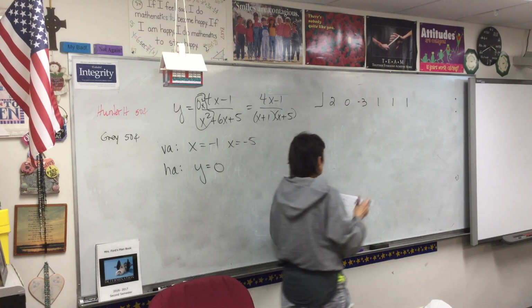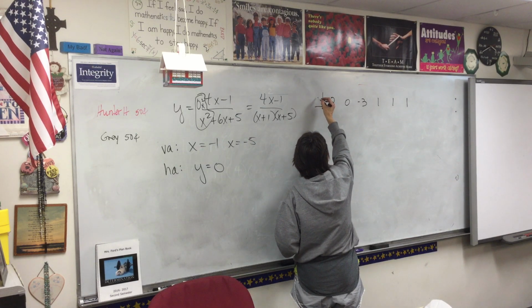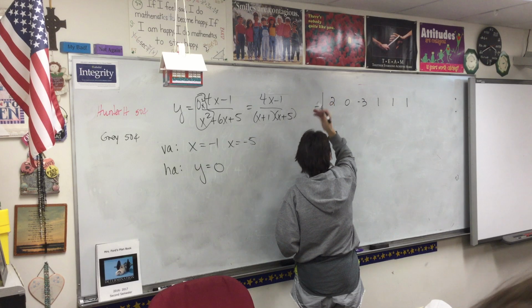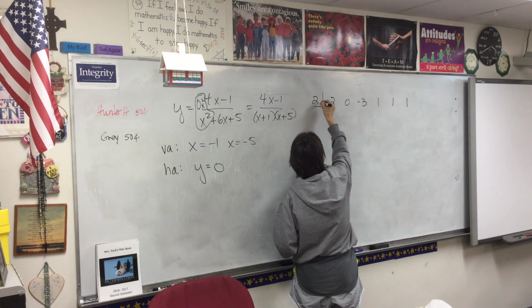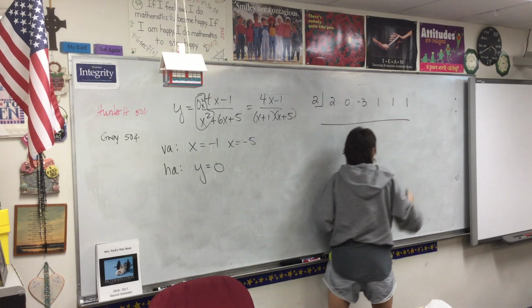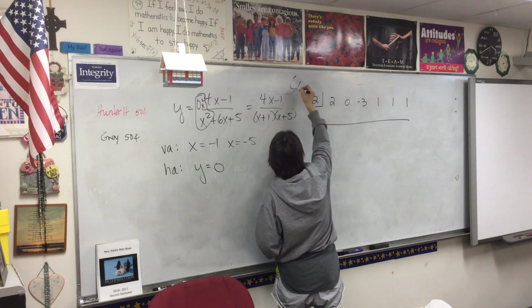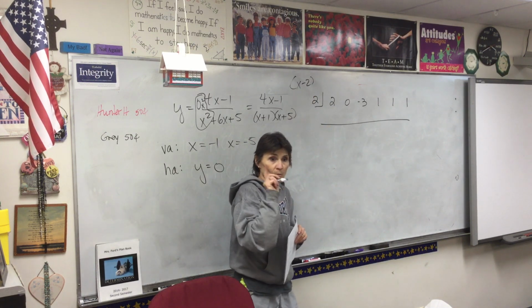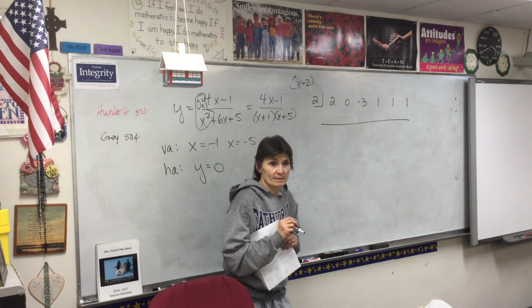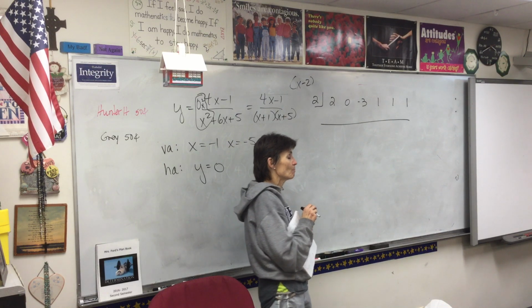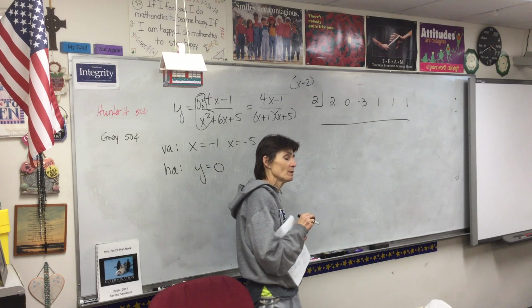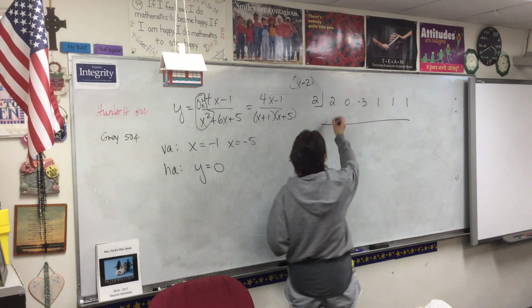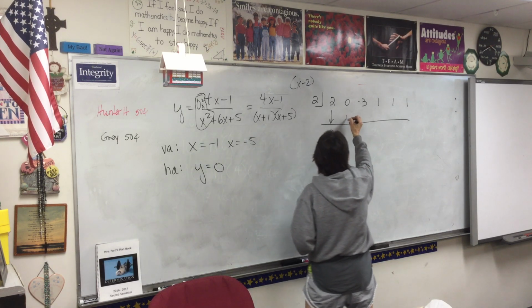What goes in the box in this problem? 2. If you were putting a dot on the number line and you saw this right here, where would the dot go? 2. Where the dot goes is what the box is. They're exactly the same. Anytime you put a number in or take a number out of a parentheses, it becomes the opposite. So there's 2. All right, so here we go.